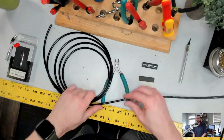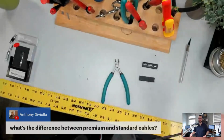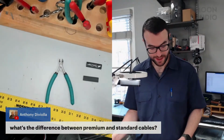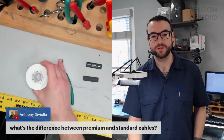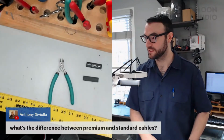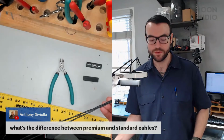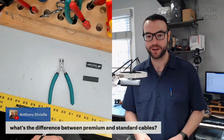So what's the difference? We actually had this question a second ago, I think. Let me see. Also from Anthony, what's the difference between premium and standard cables? So for the premium, we use upgraded plugs, mostly all Furutech premium plugs, and we use a different solder. We use the Mundorf solder here. It's a higher quality solder. It actually has gold and silver mixed into the composition. Nice. And in terms of the connectors, you can get upgraded connectors, right? Yeah, with the premium cable, we'll use the upgraded connectors. Most of them are carbon fiber and Furutech plugs.